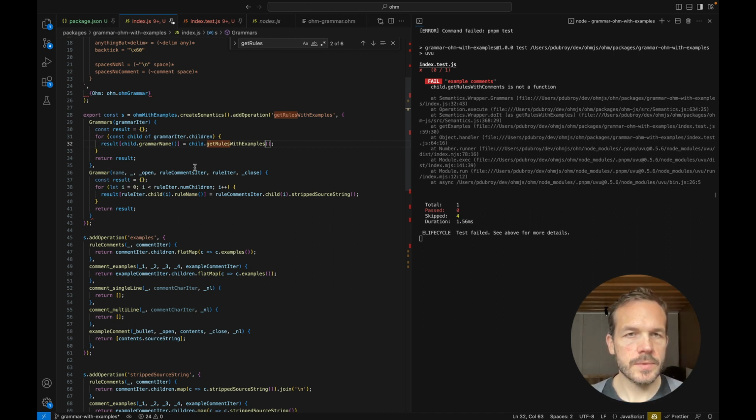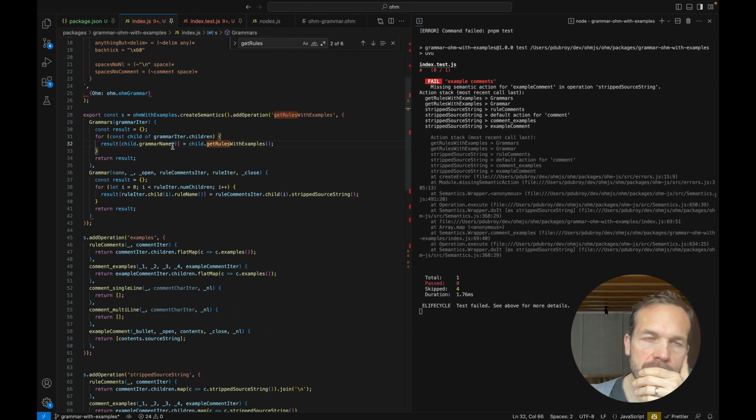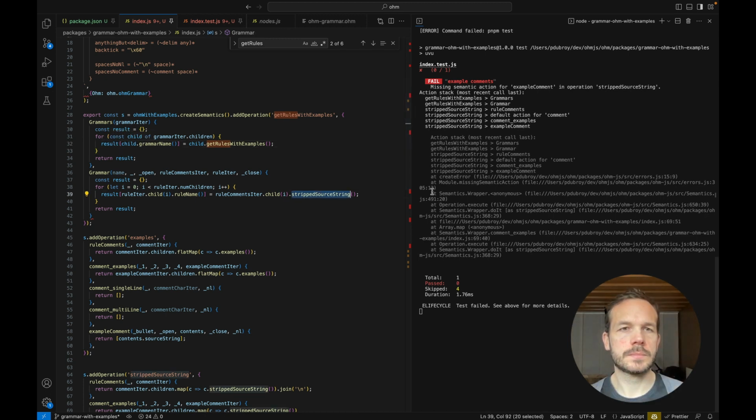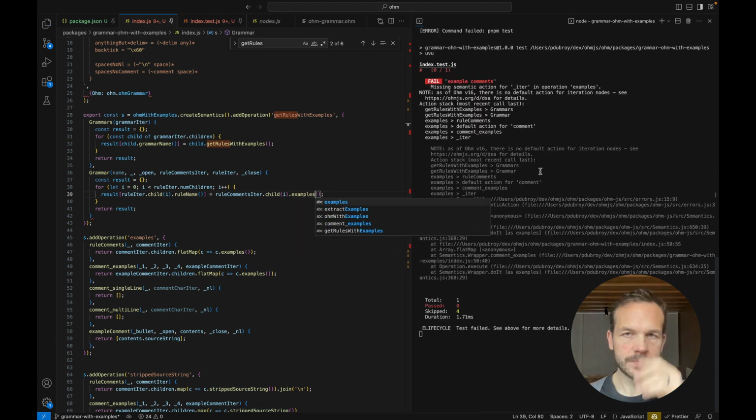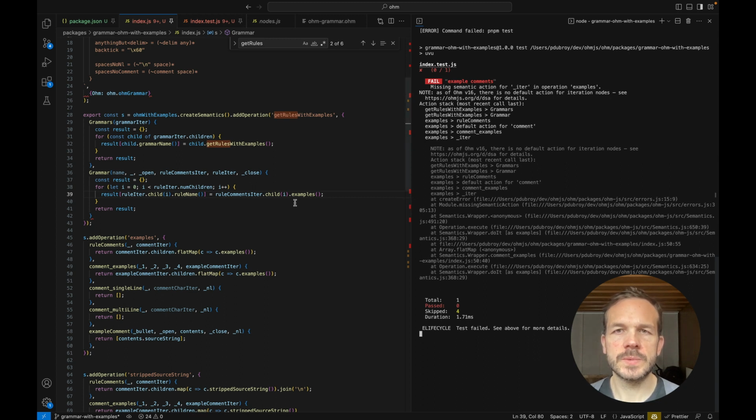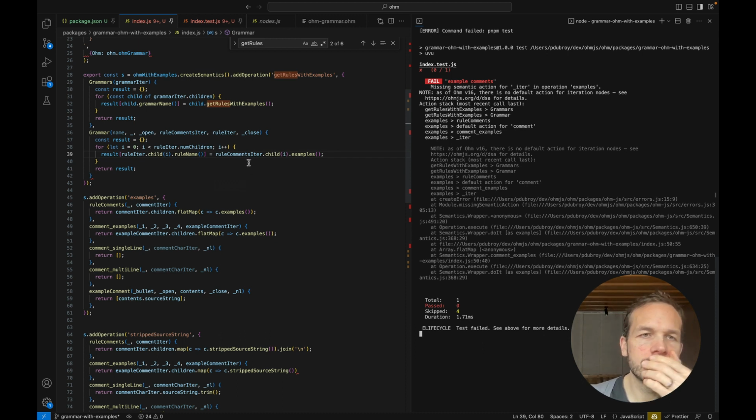We go through and for every rule, I think this is kind of doing the right thing. Okay. Then we'll call rule comments, default action for comment. Oh, okay. Yeah, so we're calling now examples on a rule comments node.